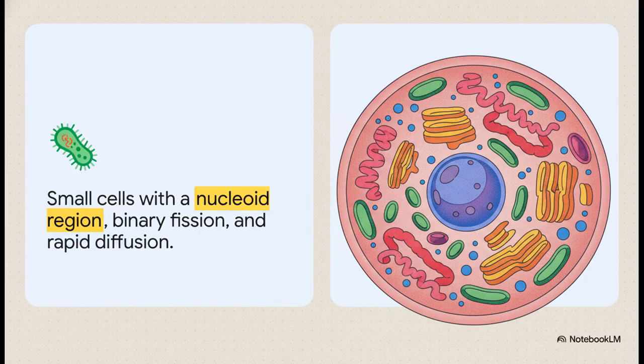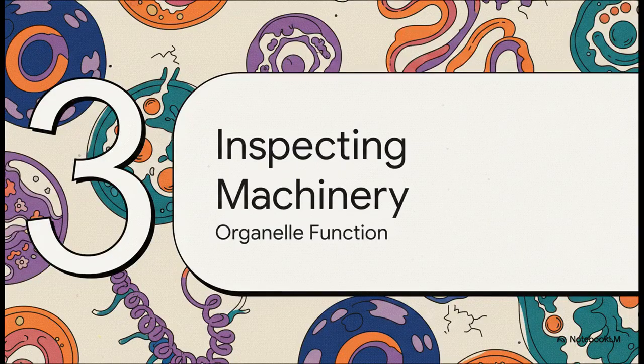Think of a prokaryote, like a bacteria causing an infection, as a tiny, high-surface area efficiency apartment. Everything is in one open space, relying on rapid diffusion. But eukaryotic cells, the ones making up your patient's body, they're up to 100 times larger. They are multi-million-dollar mansions. And because they're so huge, they require specialized, enclosed rooms, or organelles, to keep incompatible biochemical reactions safely separated.